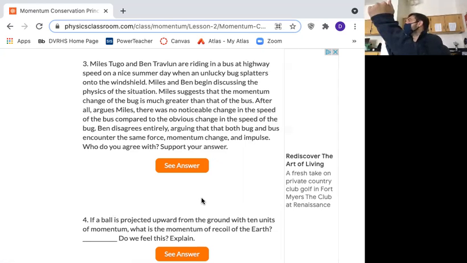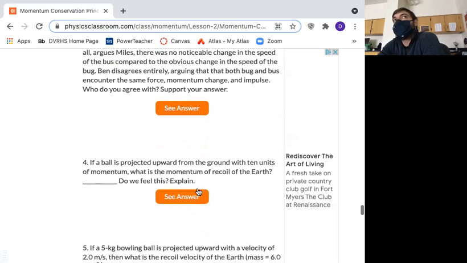If the bug and Gio are running in opposite directions and the bug flies into Gio's eye with all of its force, the bug slows down a lot and splatters or whatever it does, and Gio does slow down the tiniest bit. It's infinitesimally small, almost non-calculable, but it does happen according to Newton's second law, third law as well. A little combination of both of those.